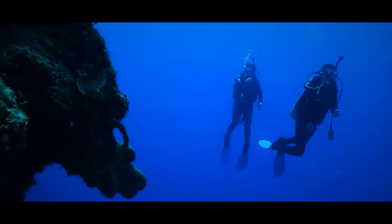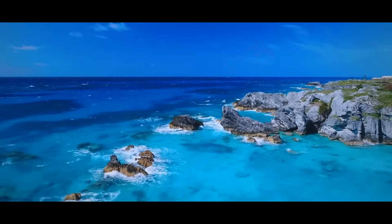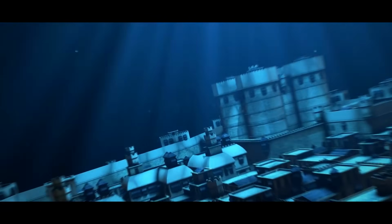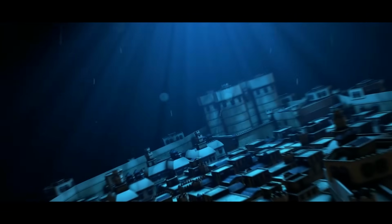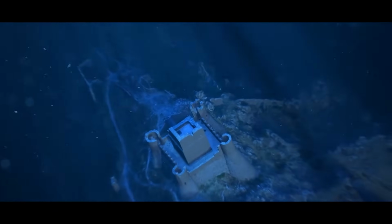Different theories try to guess Atlantis' location. Some say it was in the Mediterranean Sea. Some say it's beneath the Bermuda Triangle. But, as science has shown us, Atlantis may be only an allegory for humankind. Today, you'll discover several amazing underwater cities that you have never heard of. They existed indeed and are not just a myth.